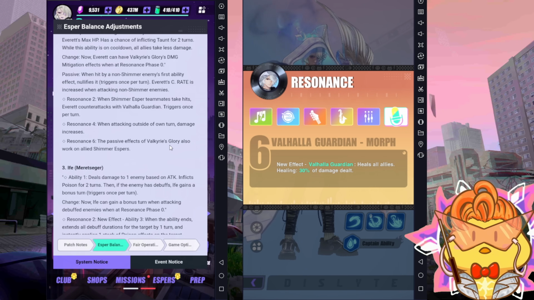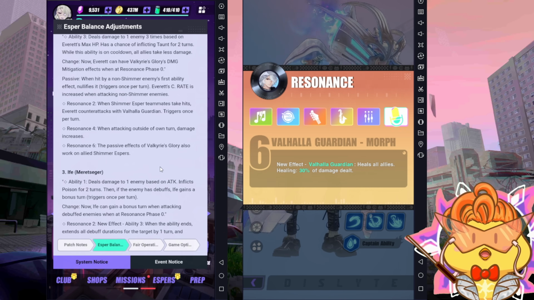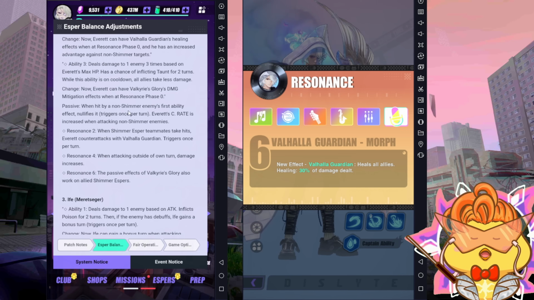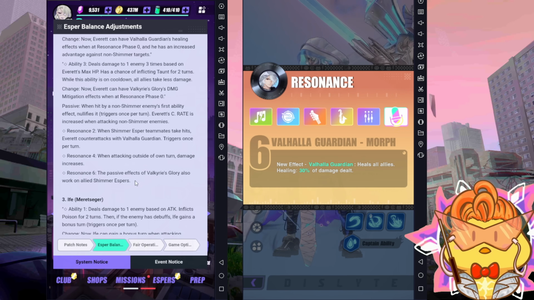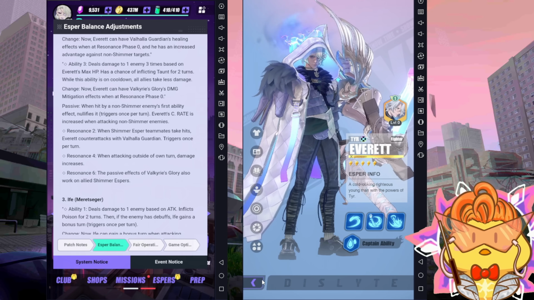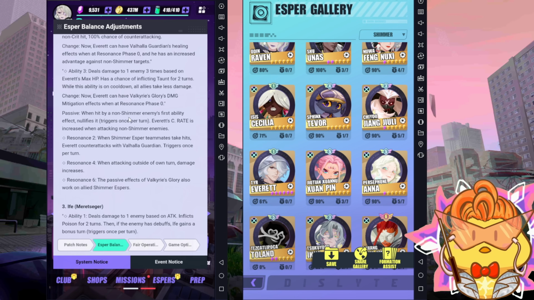The passive effect of Valkyrie Glory also works on ally shimmer Espers. What I think about this passive effect of Valkyrie Glory, the S3 passive, is that when he himself gets hit by a non-shimmer enemy's first ability effect, it will block it. Then this passive effect will apply to ally shimmer Espers. All ally shimmer Espers in Everett's team will block the first hit from any enemy that is a non-shimmer Esper. So basically everyone in Everett's team becomes an Anna as long as you are a shimmer Esper.